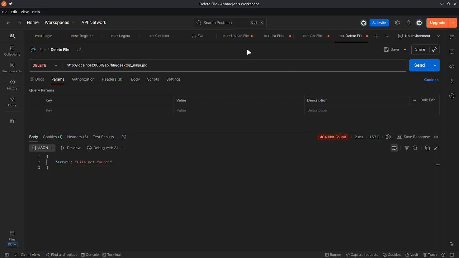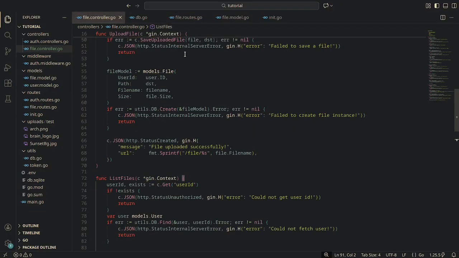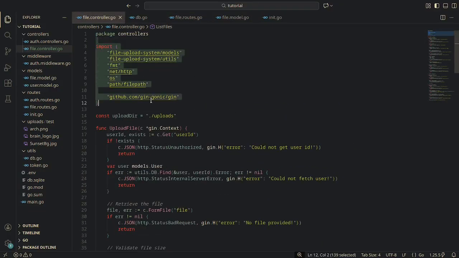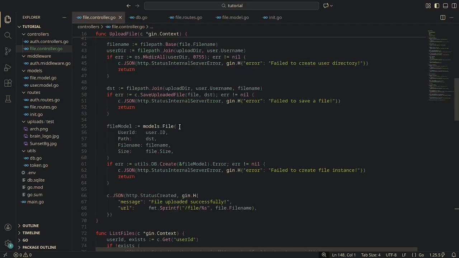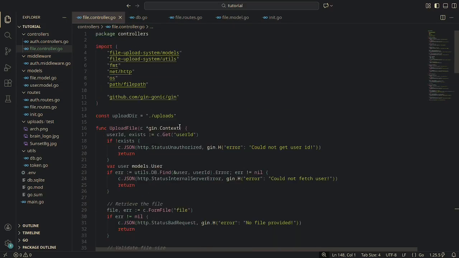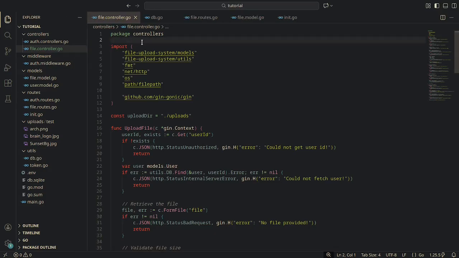So yeah, that's good to go. With this on, this file upload system is working very well. We have implemented all the functionalities that we wanted to implement here, and we have also tested it out using Postman requests. This project is going to be pushed to GitHub, and I will leave the link to this repository of this project in the comment section down below, so you can access that and use it as a reference. By this, we can wrap up this video.